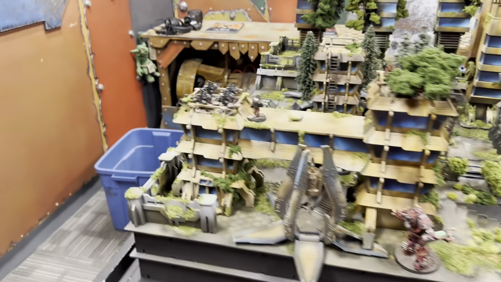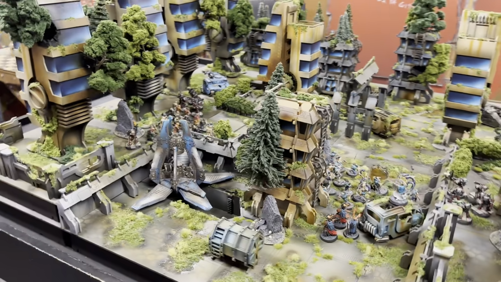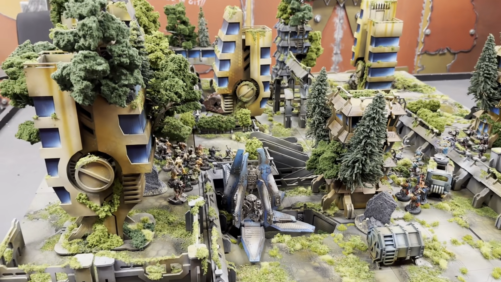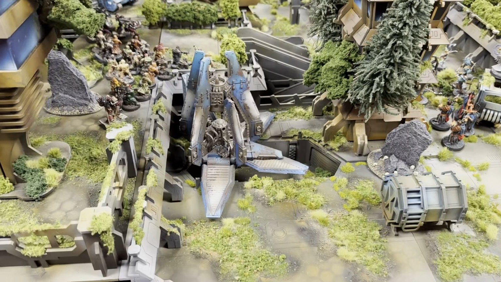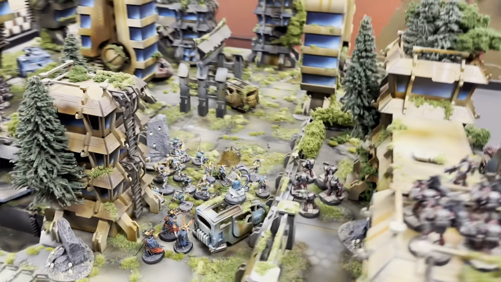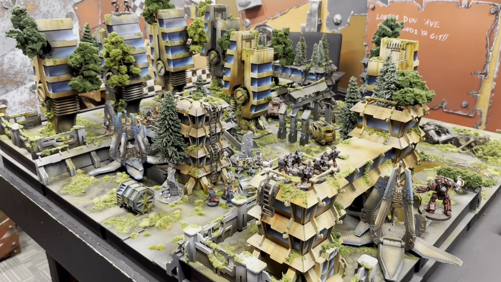And so Steve and I are actually starting a new narrative campaign tomorrow. It'll be Tau versus Chaos. I'm going to be using this in the first episode. So it can be used for 40K, obviously. It's all these one-by-one tiles. I actually have a bunch more of them on the shelf, and so it's all very modular. You can set it up in many different ways. So this is not like a 4x4 board that's permanently stuck like this.